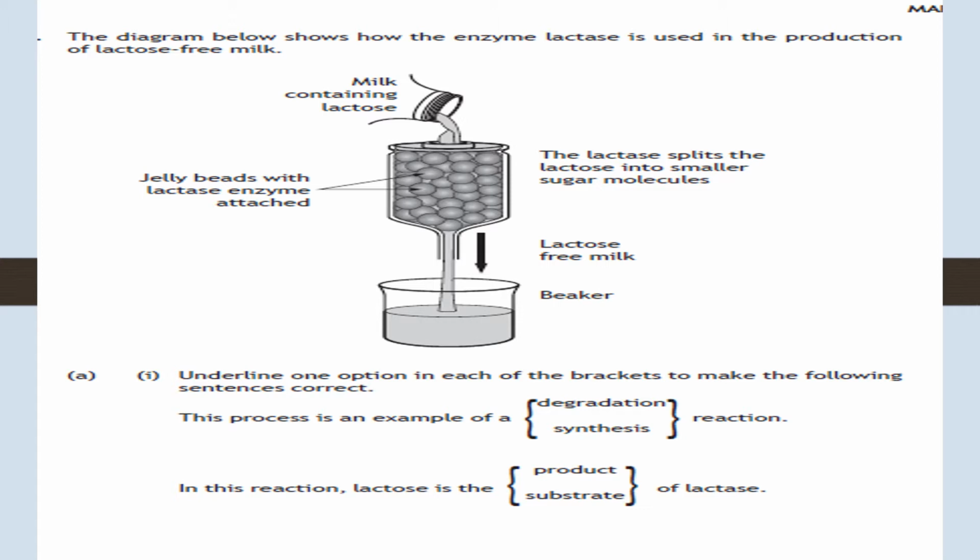So we should know from the last video tutorial that enzymes speed up chemical reactions and the substrate has to be a complementary shape to the active site of the enzyme for it to react. And we should also know that there's two types of reactions that the enzymes are involved in, one of which is degradation, and you should know the 4 different types of degradation reactions that you get, what the substrates are, what the enzymes are, and what the products are, and same with your one synthesis reaction.